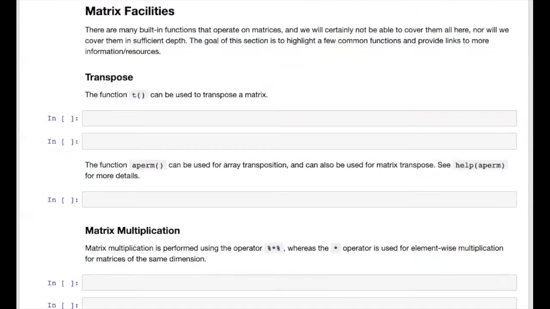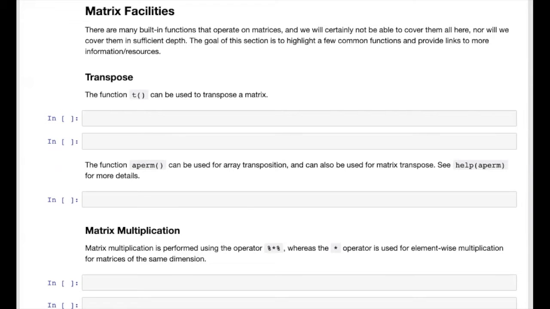This video is a continuation of the matrix notebook, and we're going to be discussing some of the facilities that R provides for operating on matrices. In these examples, I'm not going to go into details of the methods or algorithms used by the functions we're demonstrating here, nor am I going to comment on their uses. These functions are given here with a minimal example to give you an idea of what is available, and then I'm going to leave it up to you to discover the details of these functions and how they may or may not be used in your projects.